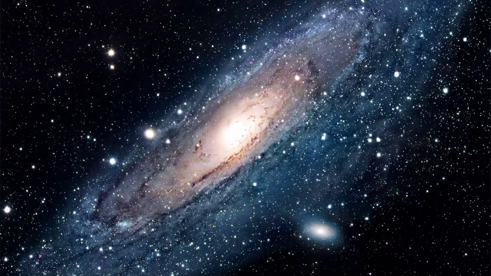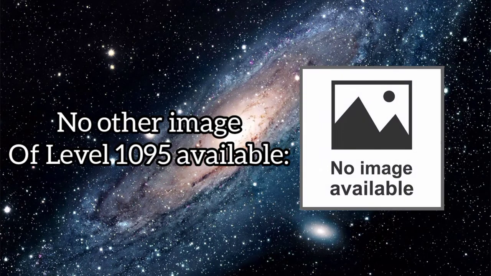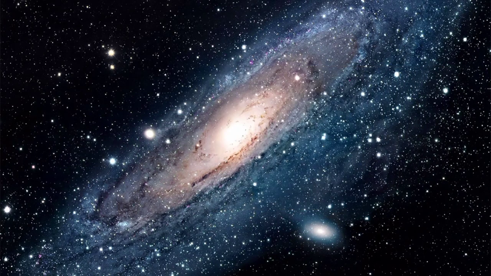Difficulty varies. Entity count 5/5. They are controlled by other people who arrived in this level. Level 3/5. Description: the galaxy.